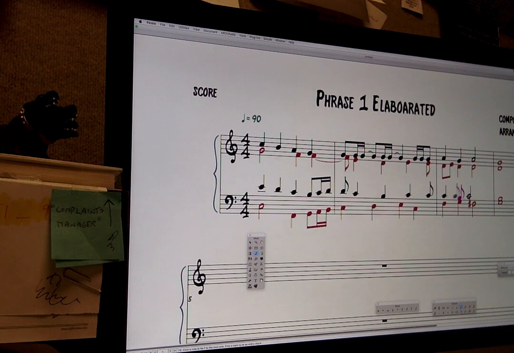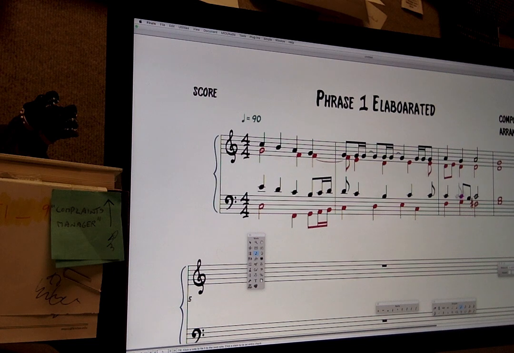It's going to just do that. I don't know why it does that, but it does. Maybe something like that. Give this a kind of suspension type thing. So let's hear what that sounds like. Yeah, that's not a great thing. That's not great, but we could do something like that. I don't particularly care for that neighbor tone motion.